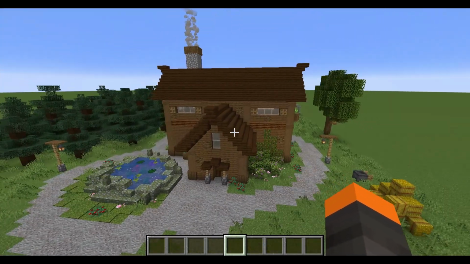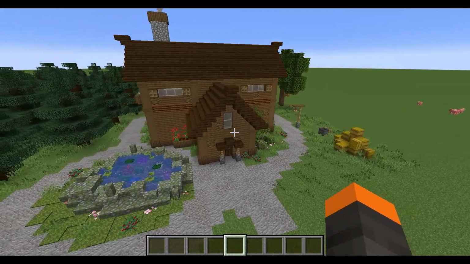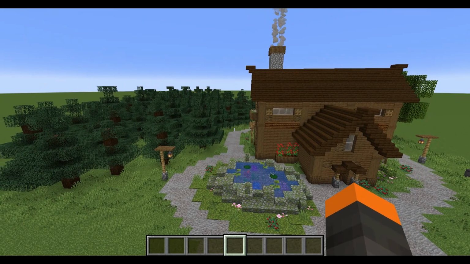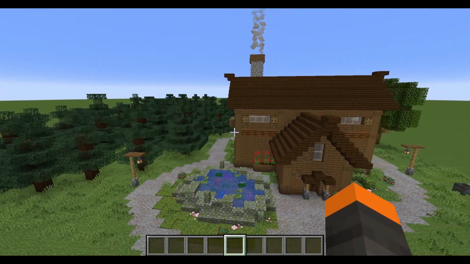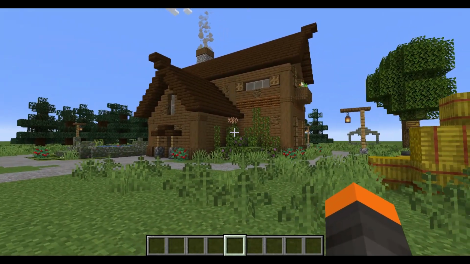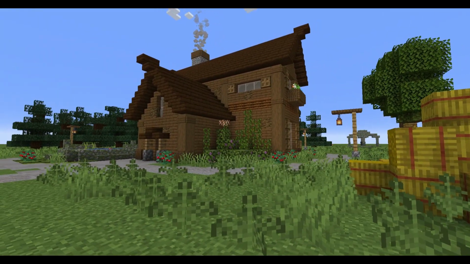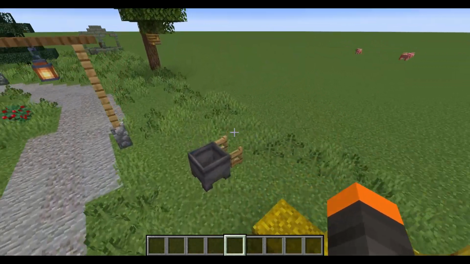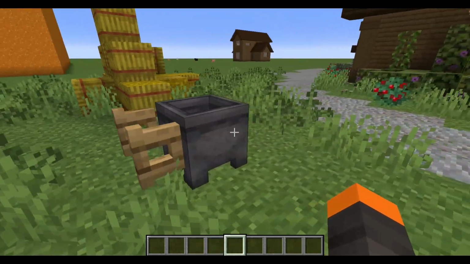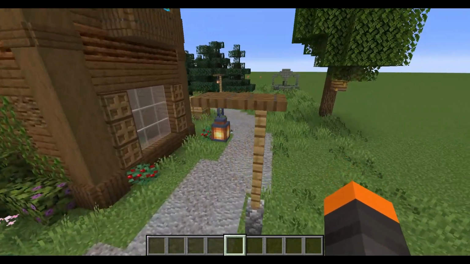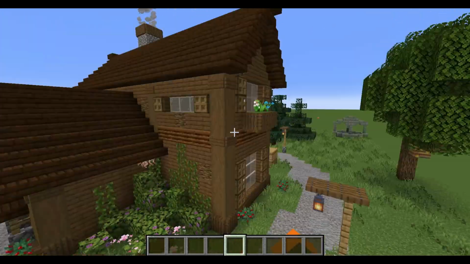So now that's like the basic decoration of the house along with the path, but I've also added a bunch of trees and stuff like that as like a backdrop. I feel like whenever you're looking at something, there should be 3 key elements: the build itself, foreground and background. Foreground, for example, I've got a pile of hay and this little thing here which is meant to represent a wheelbarrow, kinda doesn't. We've got a lamppost and that tree.